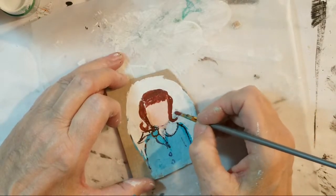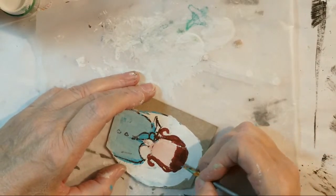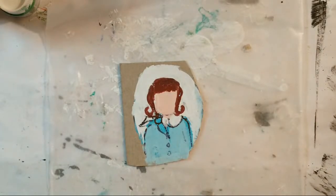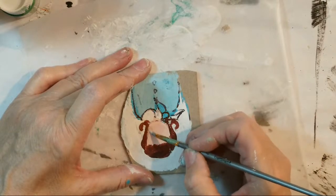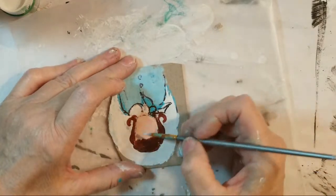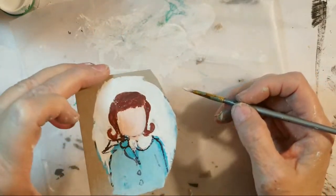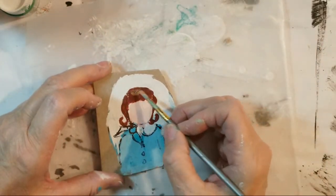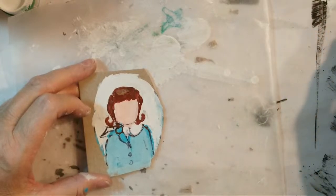Not what I wanted. Okay. Gotta fix that face a little. It's too angular. I slipped on it. Angular here. Are you bored? I should have figured this all out ahead of time. I think she's getting there. Good enough. We'll have to maybe lighten her hair a little up in here. No, I don't know. I can do that or not. That sable brown is an awfully thin paint.